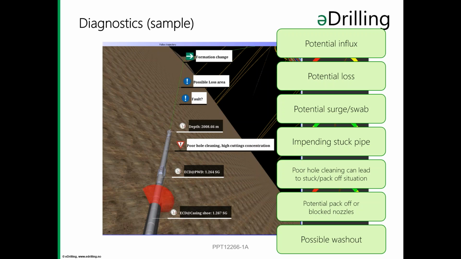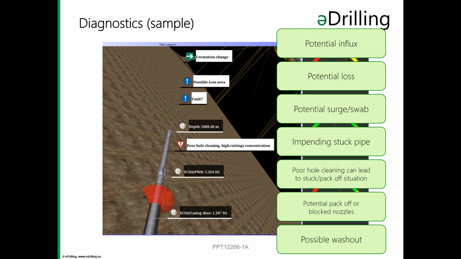So one of the key things for running this real-time system is to use the diagnostic systems, which is part of it. This means that we have a quite sophisticated system that continuously monitors several of the parameters from the well. So in the diagnostic systems, we are looking at the real-time measurements, the real-time modeling output, and also the known limits or historical data that's available. This allows us to do a lot of trend analysis on multiple parameters.